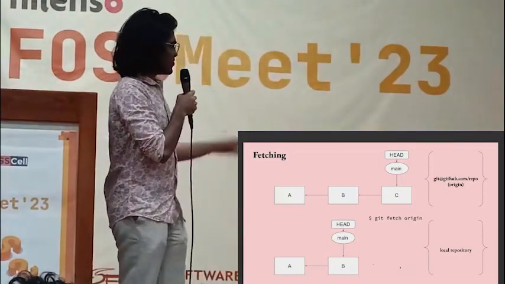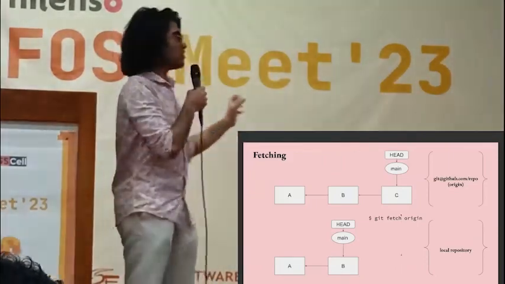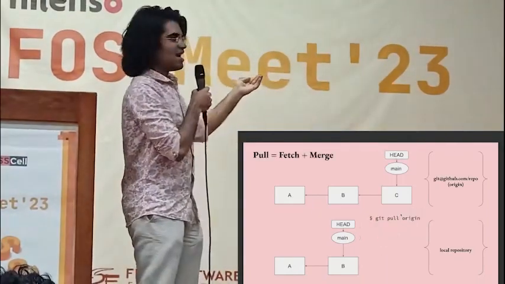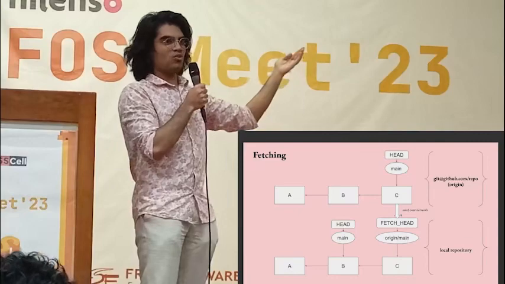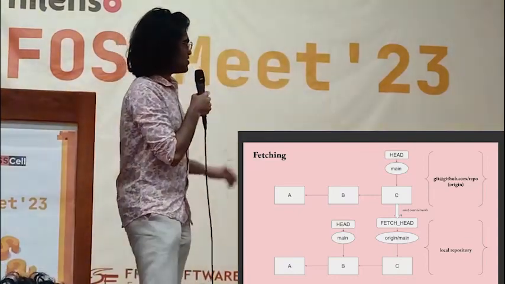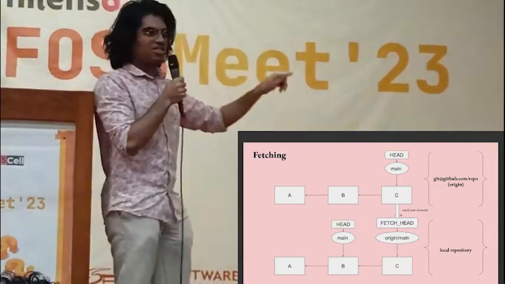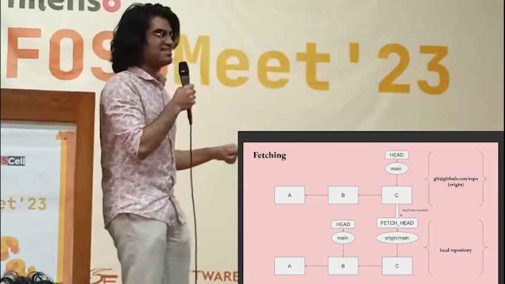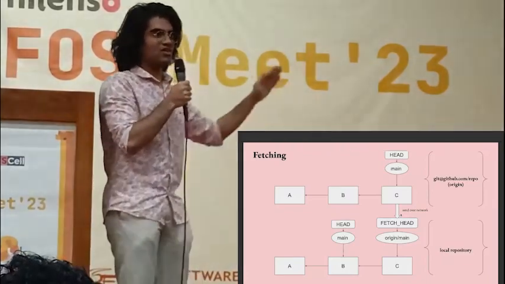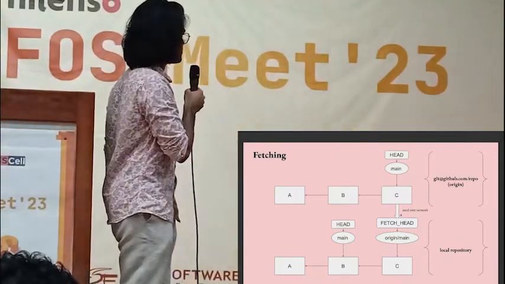And we have a local repository here, and I run git fetch origin. What this tells the server is, hey server, I want to match up with what you have. Can you give me all the missing objects, the objects that I don't have? The objects that I don't have in this diagram are the commit object C and everything else that came in as a part of C. So all the trees, all the blobs, everything.